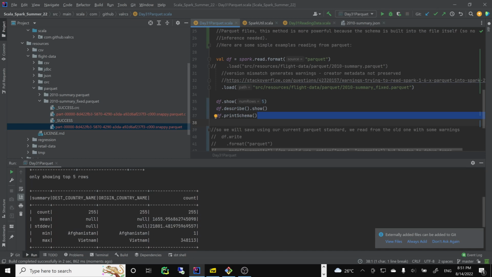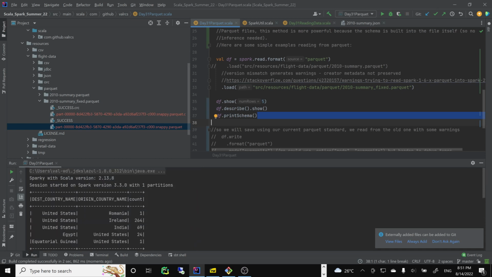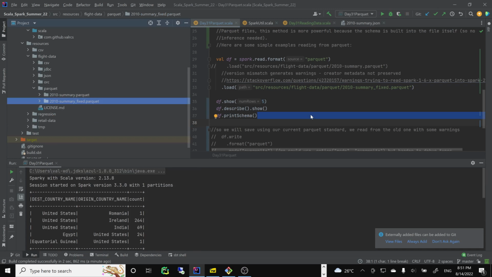Okay, it works. There's no notice. This time I used the fixed version, and it did not encounter any warnings, because of course we saved the newest version.